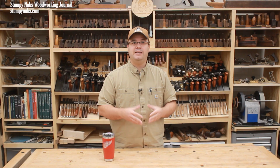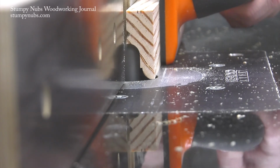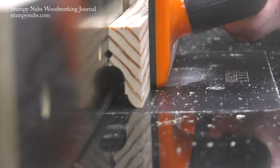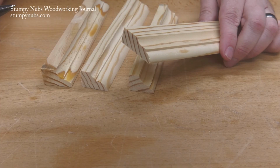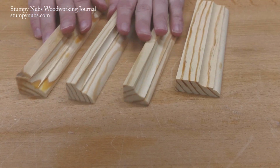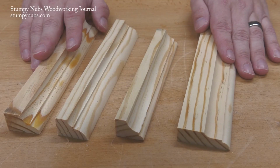Another option would be to keep both the cove and the round the same size, but elongate the cove by feeding the workpiece over a table-mounted core box bit, incrementally raising it through 2 or 3 extra passes. These small changes can significantly modify your profile. And don't forget, you can scale these profiles to larger moldings as well.